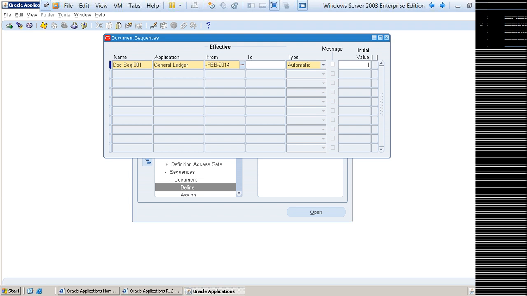I want to use it in general ledger. Here you give the start date of your calendar. Our calendar start date is 1st January. For all journals created from 1st January onwards, you want the sequence number to be created.